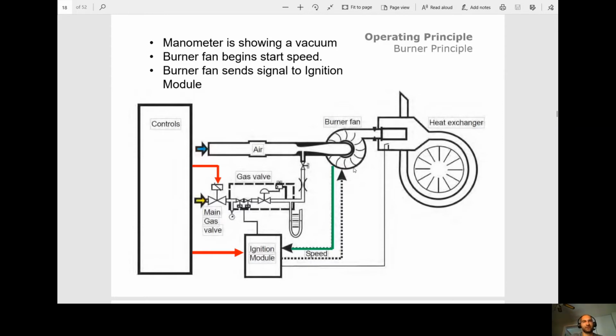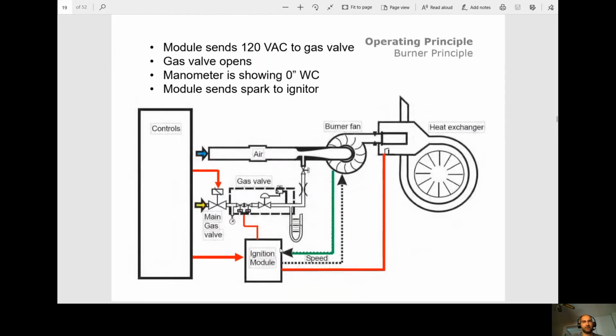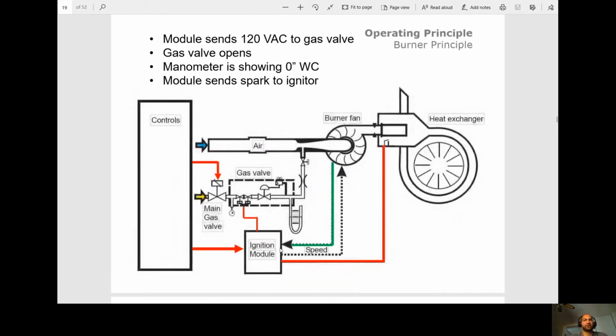Okay, so once that starts running, negative pressure, the burner fan sends a signal back to the ignition module. Next, the module will send 120 volts to the gas valve. So the gas valve opens. Okay, at this point, your negative pressure is going to go to zero. Okay, this is significant as well, because if you get 120 volts on that gas valve and you stay in a negative pressure, either the gas valve's not opening or you don't have any gas pressure. So this is a good way to test the gas valve to see if it's opening or not. So I know it's odd that you have 0 inches water column is good pressure, but that's how this power burner works.